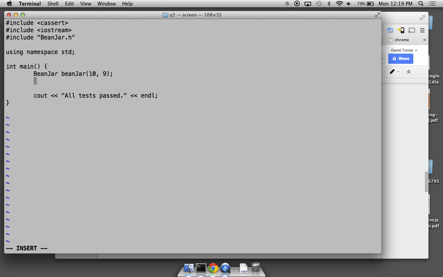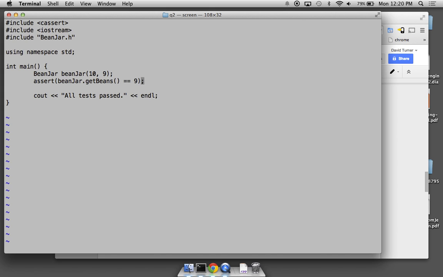And so the problem is to test the add beans function. So we use the assert macro. We assert that the bean jar dot get beans equals 9.